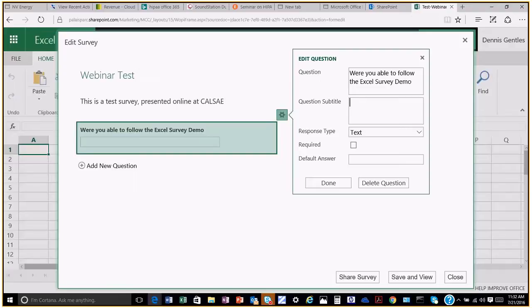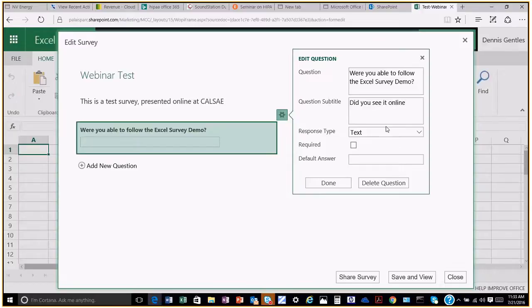And there's a question subtitle. For this particular survey, we don't need to put a subtitle to it. I mean, it's pretty clear. Were you able to follow the Excel survey demo? But if we wanted to, we can put a subtitle to the question, like, did you see it online?